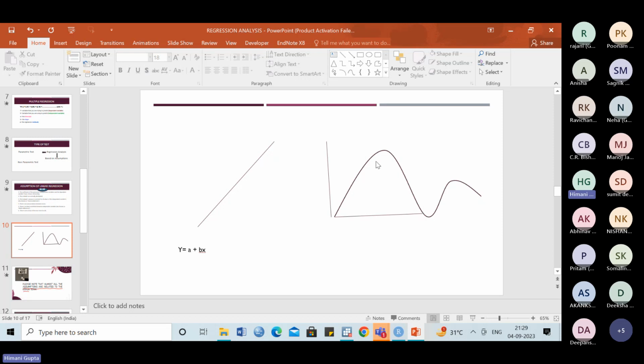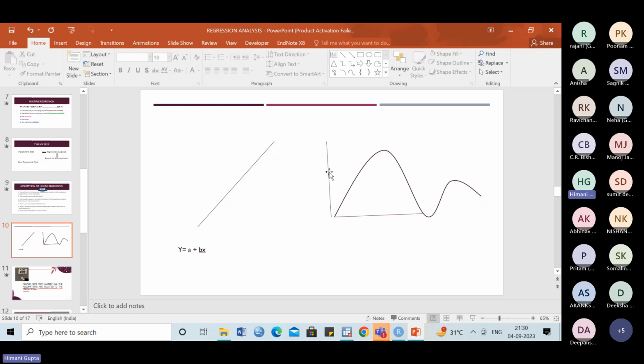So in that case, what is happening? There is a maximum tax rate that the government can charge from us, where the government can earn the maximum revenue. Beyond that, if the government is going to charge any more taxes, the curve will start moving downwards. So this is known as the Laffer curve.